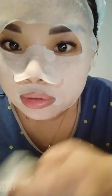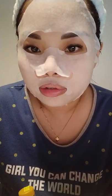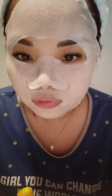Leave this mask on for another 10 to 15 minutes before I carry on with the rest of my skincare regime. It may seem like a lot of work initially when y'all see what I do, but it's actually not that bad lah. Just have to get used to it lor. After a while it becomes a routine, like how you wake up, you have to brush your teeth. How you wake up and you have to wash your face, stuff like that.